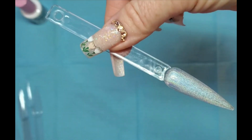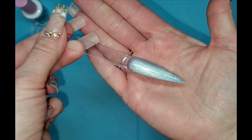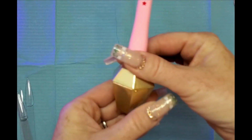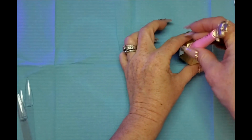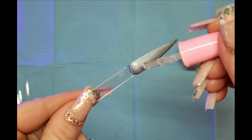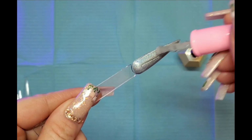All right, let's see what the, look at that. Oh my goodness. So I want to go ahead and try out the Dom top coat and see how that is. So I'm just gonna do it on top of the Holo Power.